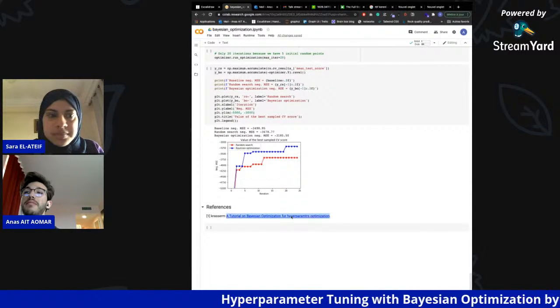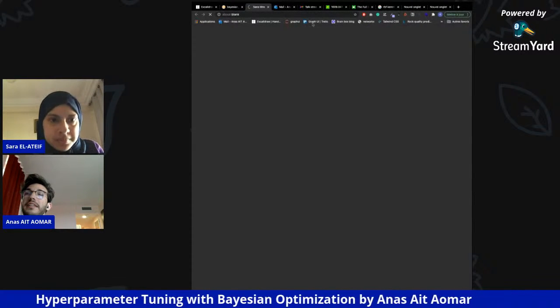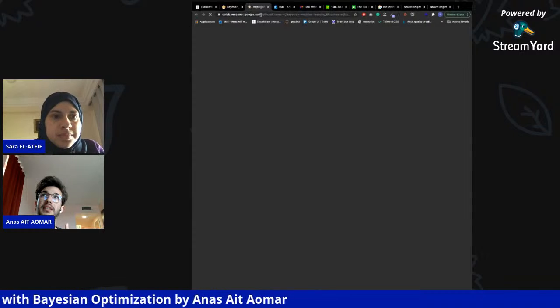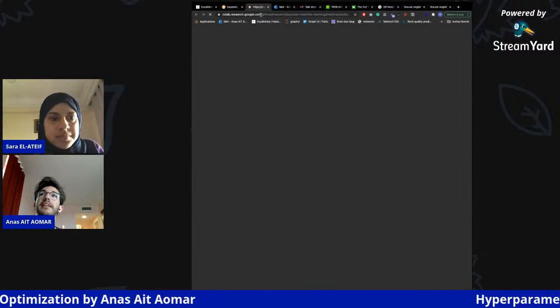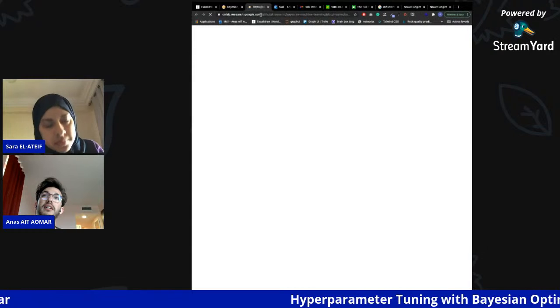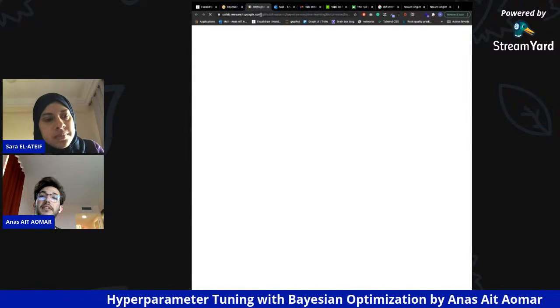They have implemented a vanilla code of this Bayesian optimization, and they explain the mathematical side of it and how they update their posteriors.